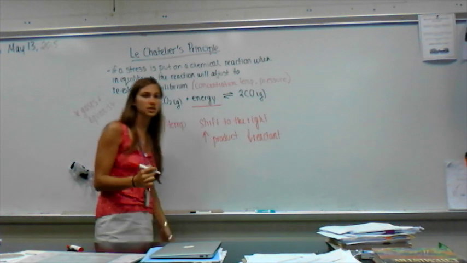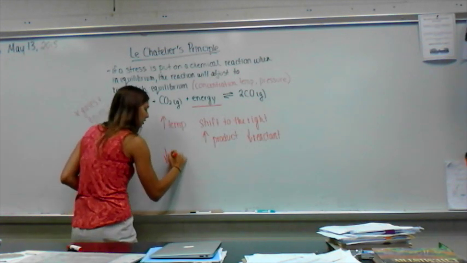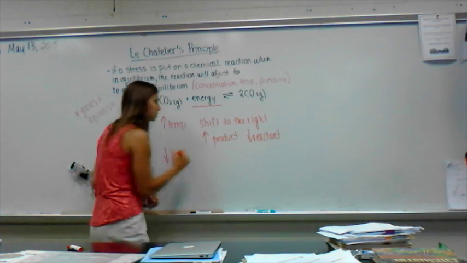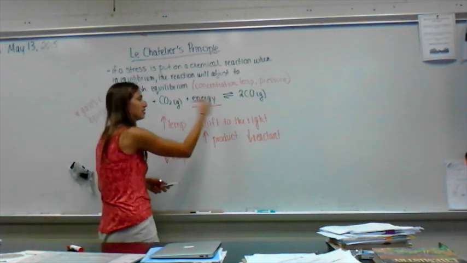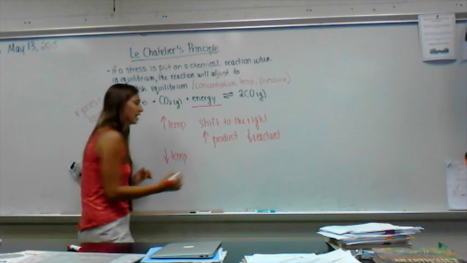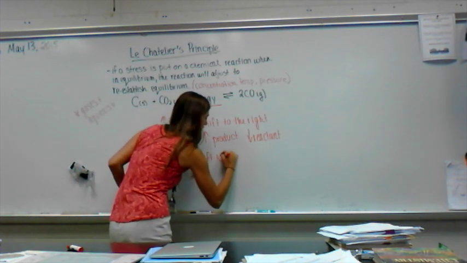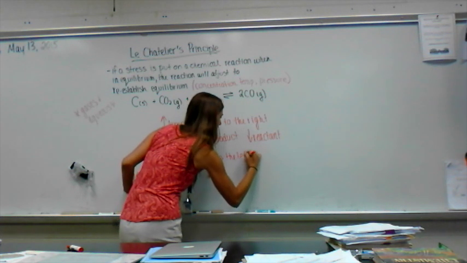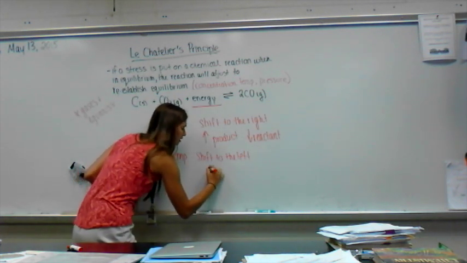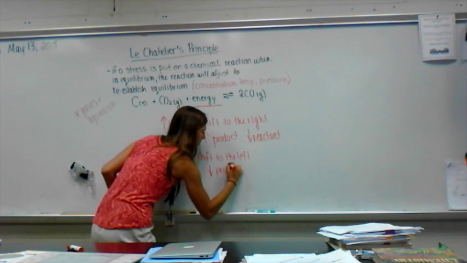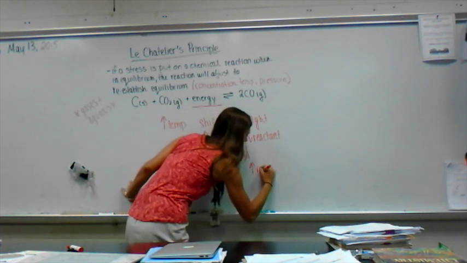is going to decrease. Now, if we decrease temperature, again, it acts just like concentrations. If I decrease temperature, that means that my reverse reaction is going to have to go faster. So this is going to be a shift to the left, which is going to cause us to decrease the amount of products that we made and increase the amount of reactant.